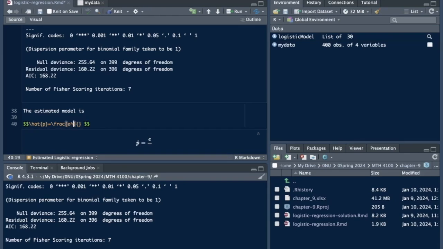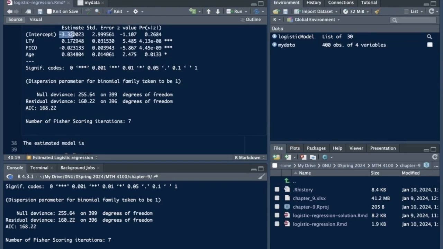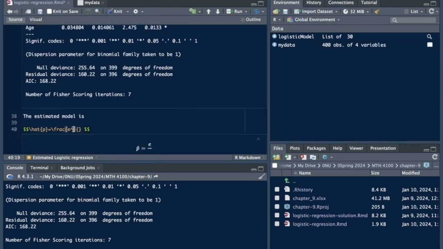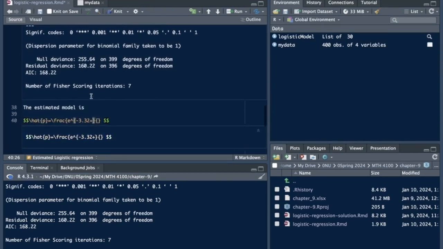Exponential to the power. Let's go look at this. This is the intercept. I'm going to copy this, taking just the first few digits to make our life straightforward. Because we have a power, we have to be very careful here. I'm going to add another curly parenthesis and close it immediately, because I'm going to put so many terms inside the power of the exponential. Plus this is the second one, for LTV.